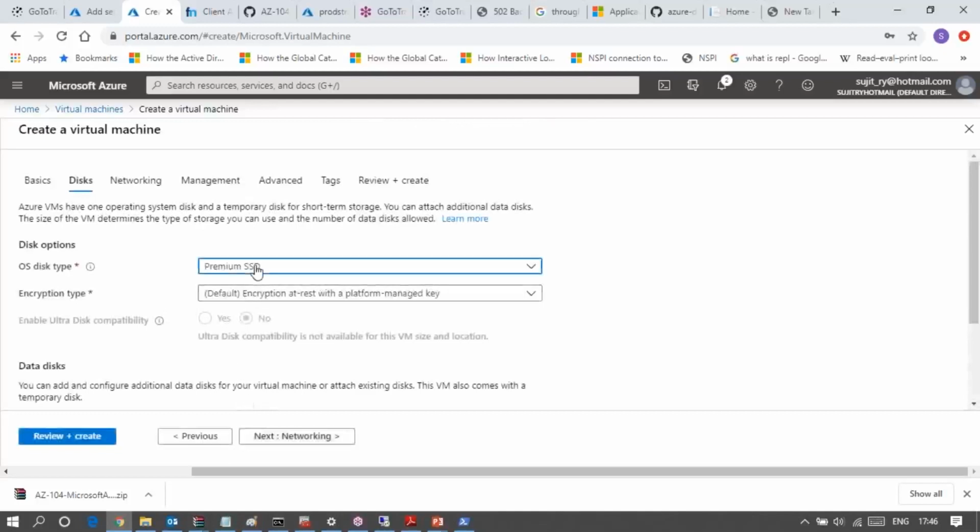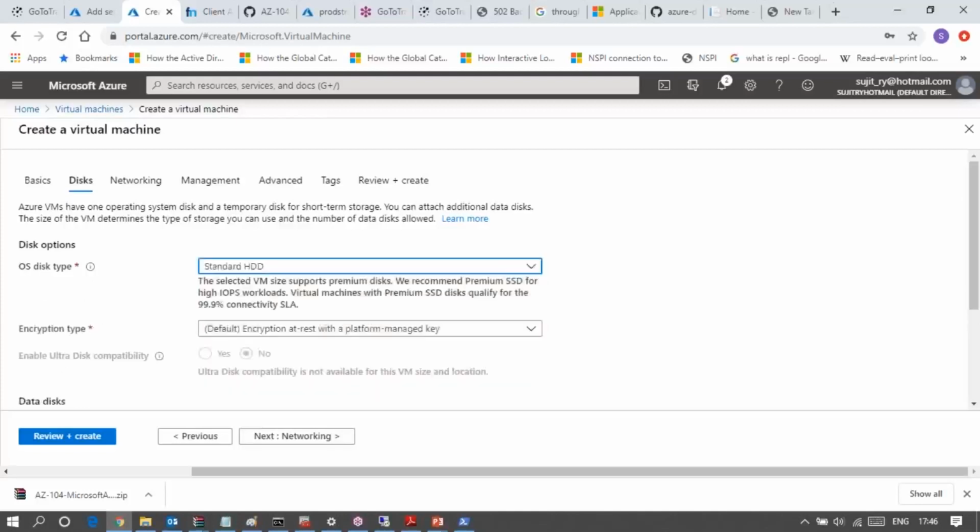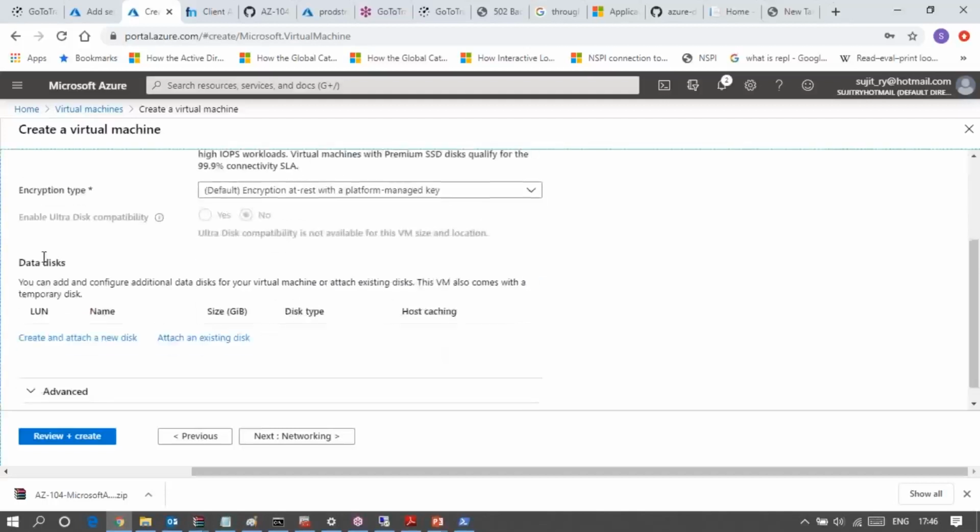Choose your disk type. You can choose a premium drive if your virtual machine is going to do some kind of low latency activity, where it should provide low latency and high throughput to the customer, to the applications. Then you can choose either standard or premium SSD. But if your virtual machine is going to provide support for some kind of service, and that service can tolerate some latency from the virtual machine end, there is no issue. Then you can choose the standard HDD. Okay, and there is an option called disk type.